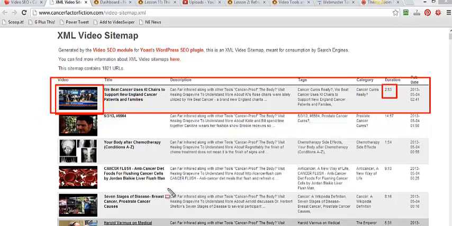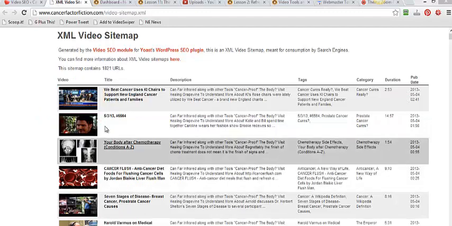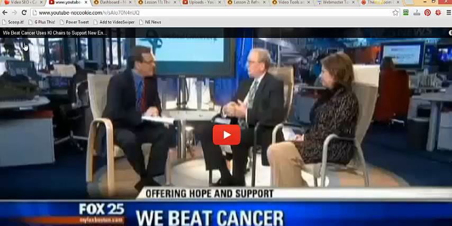They have the image here, and the way that you create the image on an XML sitemap software is very key. If I click on this, it then opens it up. A lot of sitemaps try to put this directly in the page. This is a YouTube no cookie embed. You have to have this.